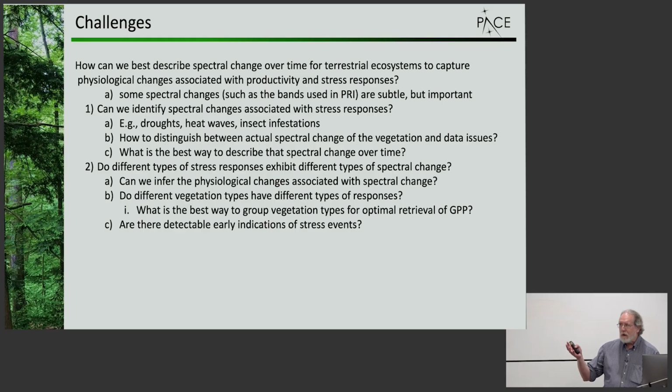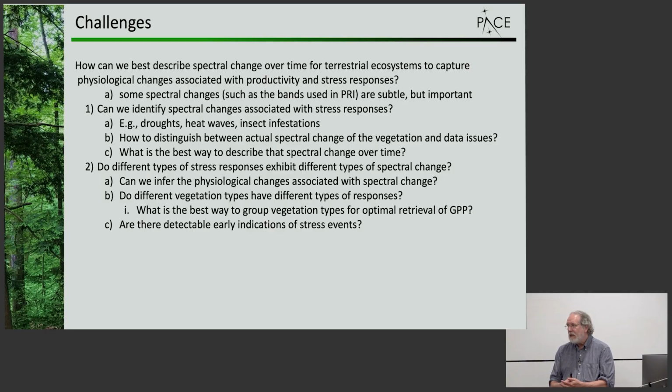And then, as I said before, the other challenge here is to improve the GPP retrievals. How do we segment the world to get the best results? And that's a question. In the NEON data that I've been working with, I have separated out, for example, all of the deciduous forest sites, hoping that all of those parameters, those coefficients, are going to look the same, and they don't. So I don't know how to divide up the landscape.